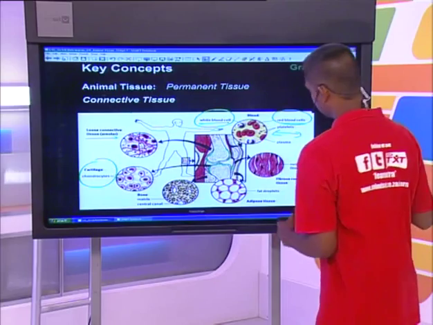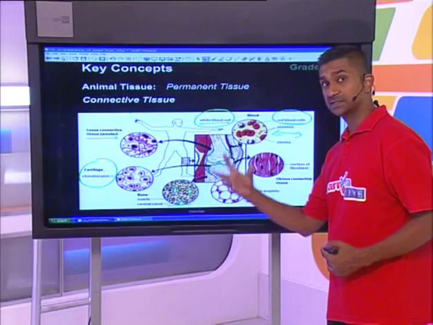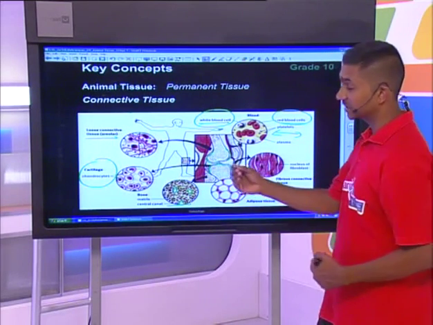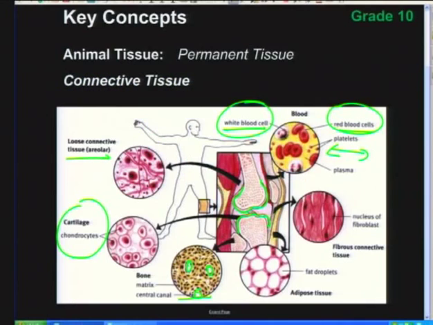We also look at another type of connective tissue, which is bone. Bone is also a type of connective tissue. Here's a cross section showing you the Haversian system, and you can clearly see the canaliculi. I'm sure you would have looked at it in a textbook. It's a bit more clear, but this is where the bone marrow is present, and where blood cells and stem cells actually form.